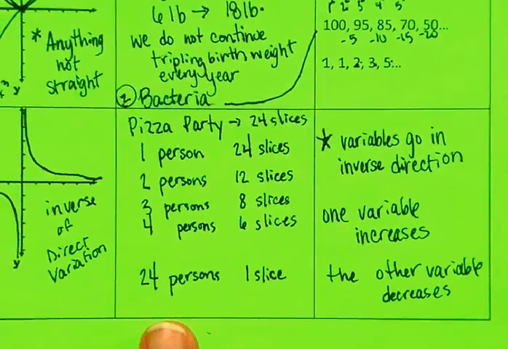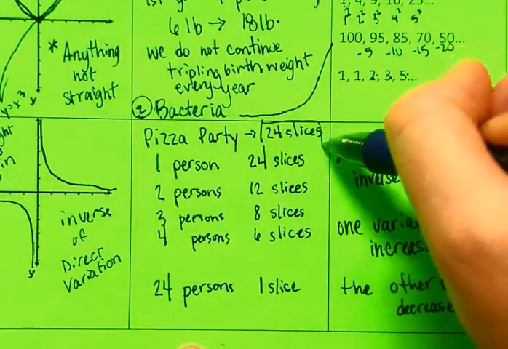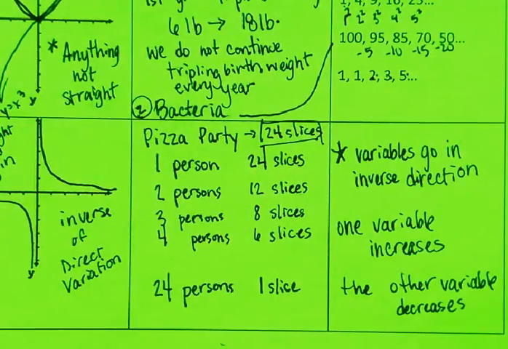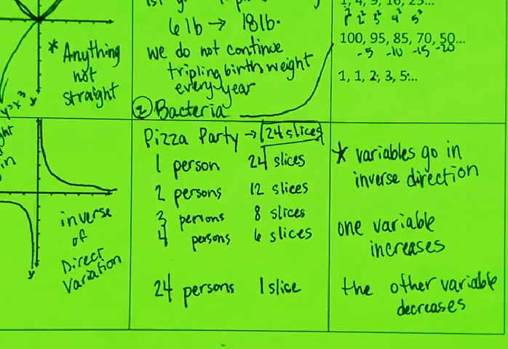And this works when you have a set amount to work with, okay? So if I'm going to travel a set amount of miles, let's say I'm going to travel 360 miles, the number of hours it takes depends on how fast I travel. So as I travel more quickly, it takes less time. If I travel slower, it's going to take more time. Hopefully that'll make a little more sense to you as we practice.